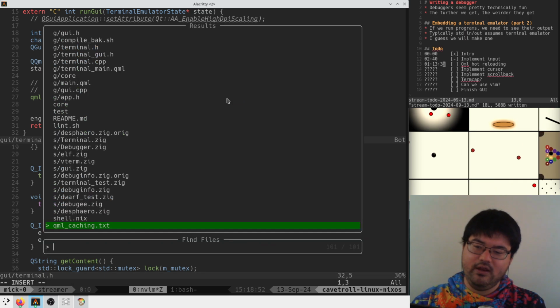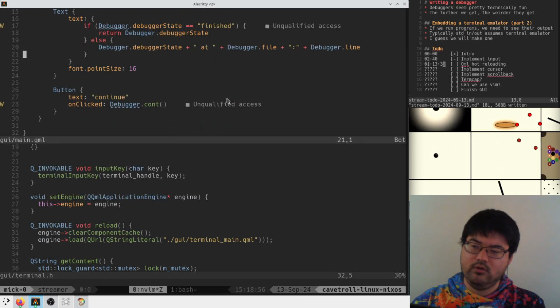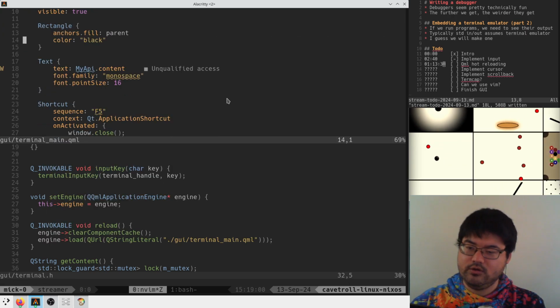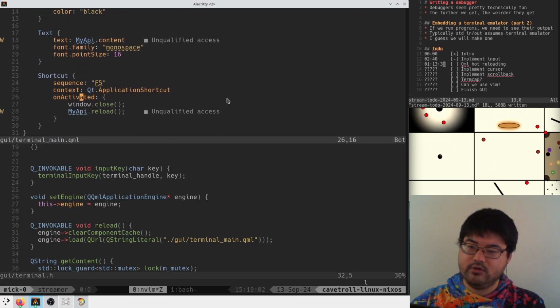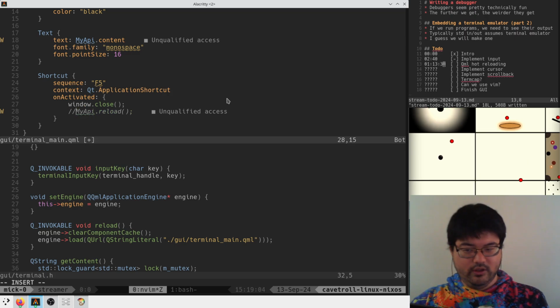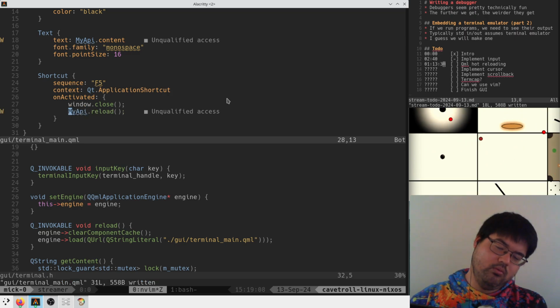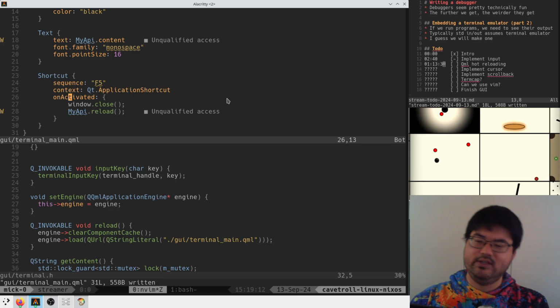Because F5 just calls, he calls window close without the reload. Right? So like, I don't really understand why the next time the F5 wouldn't work. Unless he's stuck.